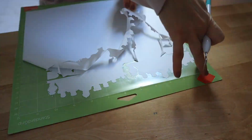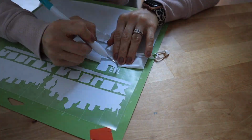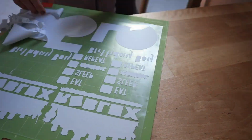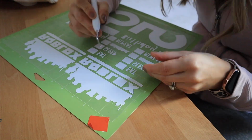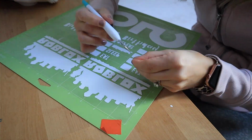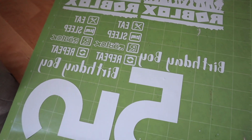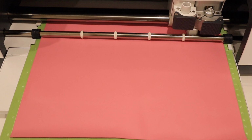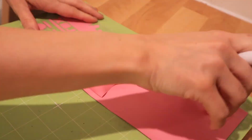Luckily there actually were quite a decent amount of Roblox decorations on Amazon, but I did wind up doing a lot of stuff myself. You know, I love my Cricut and I'm always learning, but I wound up buying this SVG, which was like $1 on Etsy. I just typed in Roblox SVG, downloaded it, and was able to print it out on my Cricut to make them shirts and dresses that you'll see here a little bit later. So that is the first thing I'm working on a couple of days before the party.